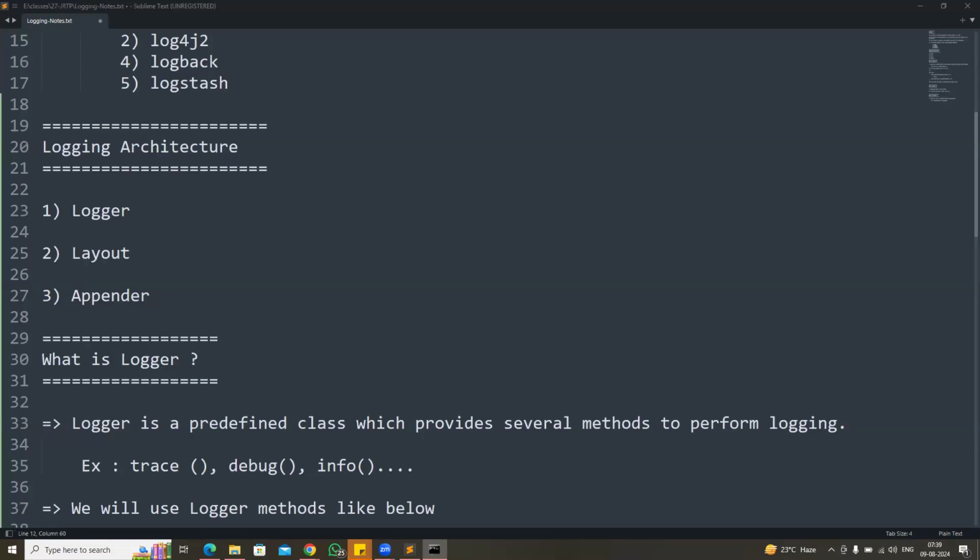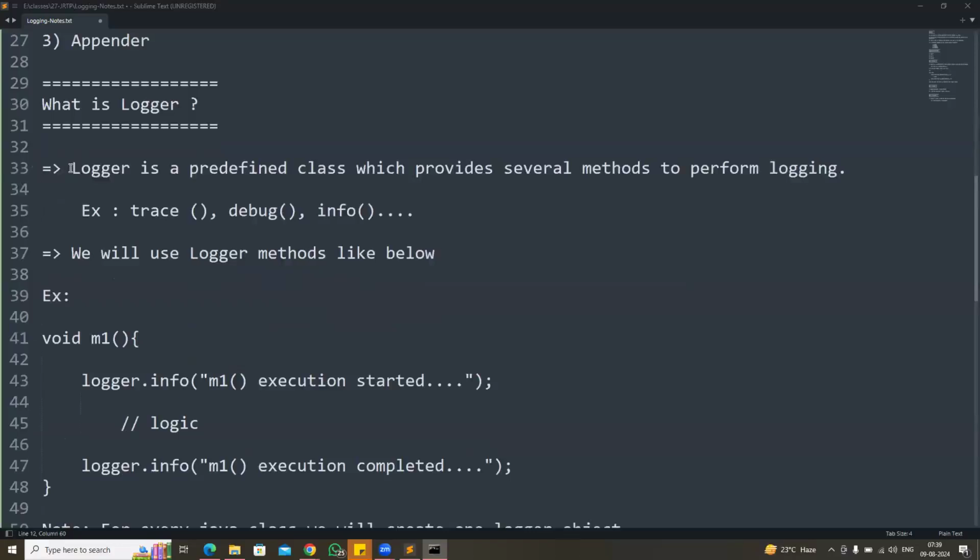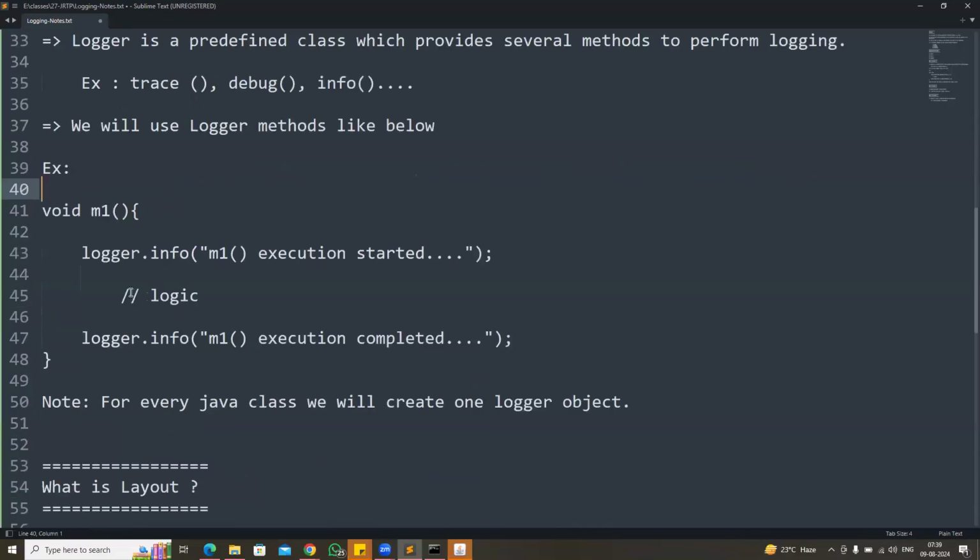What is logger here? Logger is a predefined class that provides several methods to perform the logging, like trace, debug, info. So we will use methods like these.